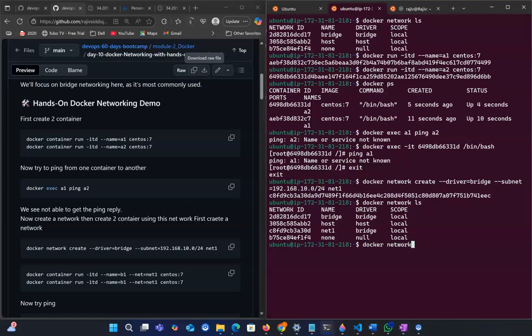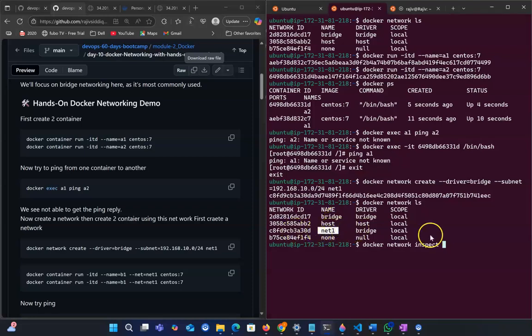If I want to see the details of this network, we know the command: docker network, then you need to type inspect. For any details of a network, container or image, we need to type docker and then network if it is a network, image if it is an image, container if it is a container. Then we use the word inspect, then which name or ID we use.